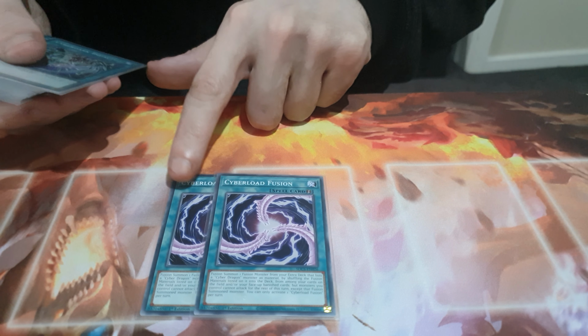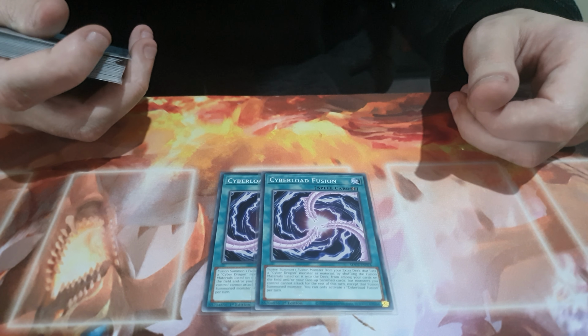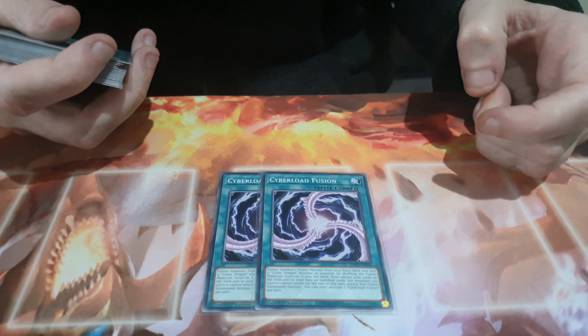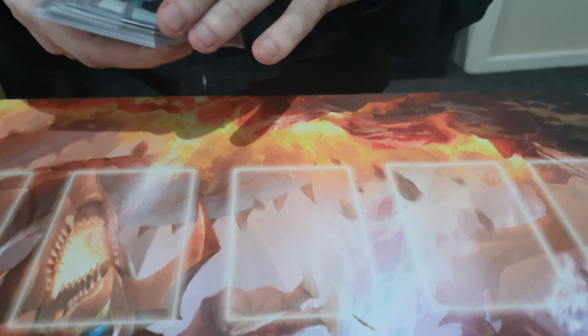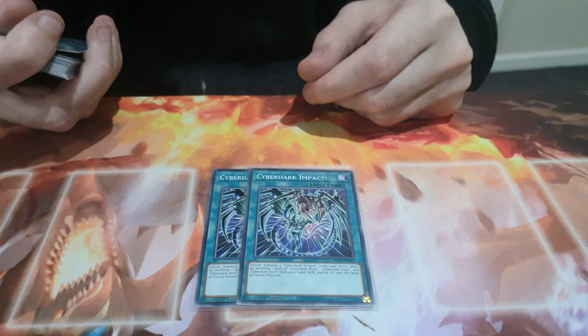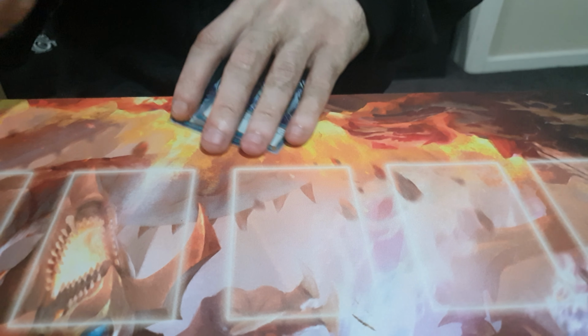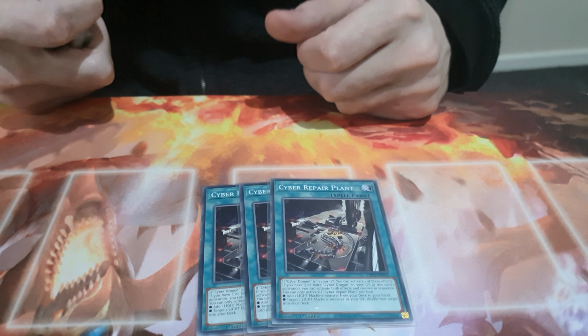2 Cyberload Fusion. Fusion summons a fusion monster from the extra deck that lists a Cyber Dragon monster as material. The usual. 2 Cyberdark Impact. Fusion summons a Cyberdark Dragon from the extra deck. 3 copies of Cyber Repair Plant, marking the final 3 spells we play in this deck.